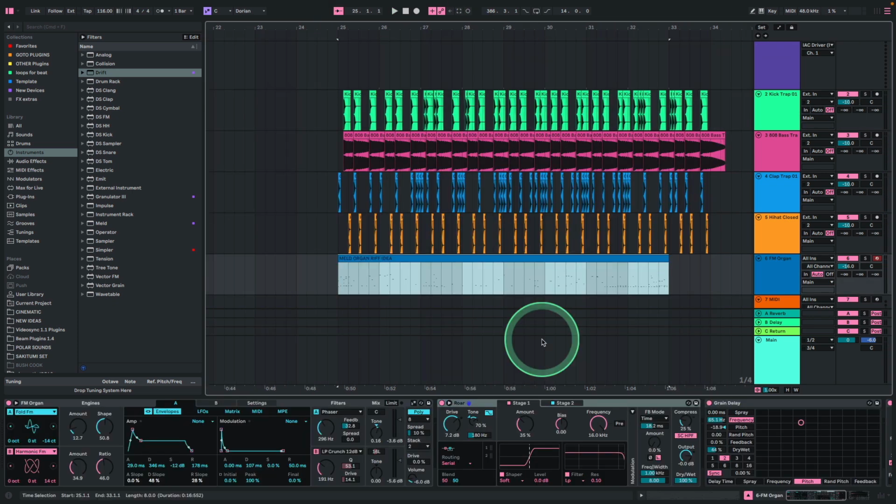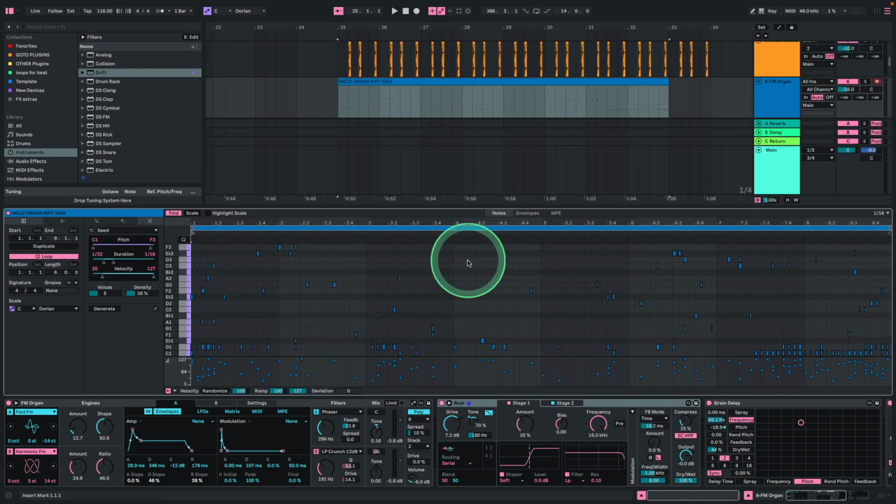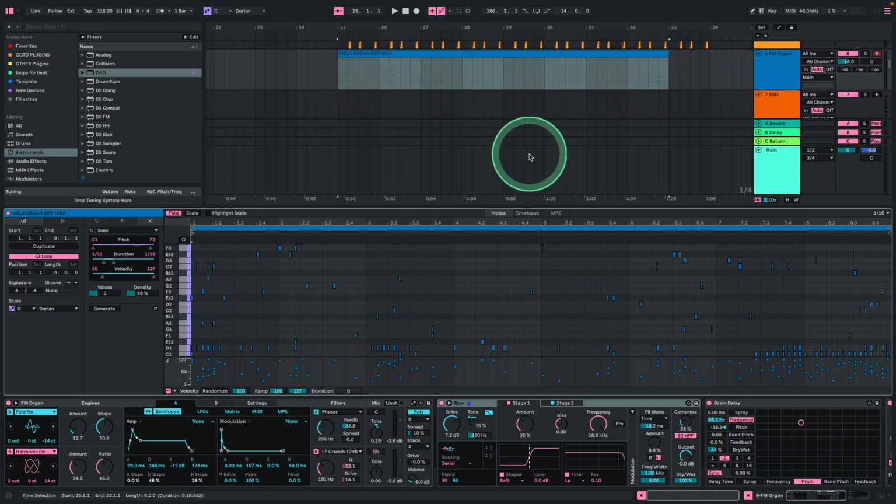I want to add some interest to my beat, so I'm going to use Meld, the new MPE synthesizer in Live 12, as well as Roar, the new color and saturation device. A nice feature in Live 12 is the ability to view the devices and the piano roll at the same time. This is a great time saver if you want to be editing these simultaneously.